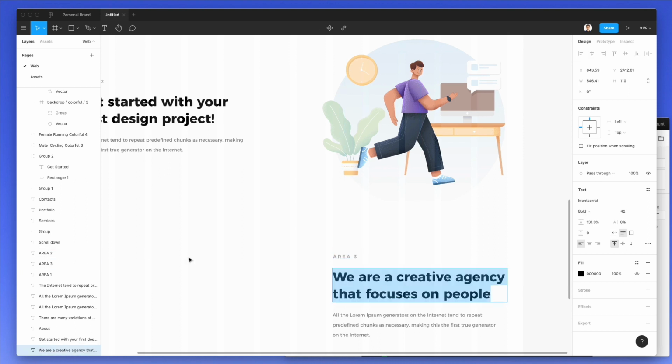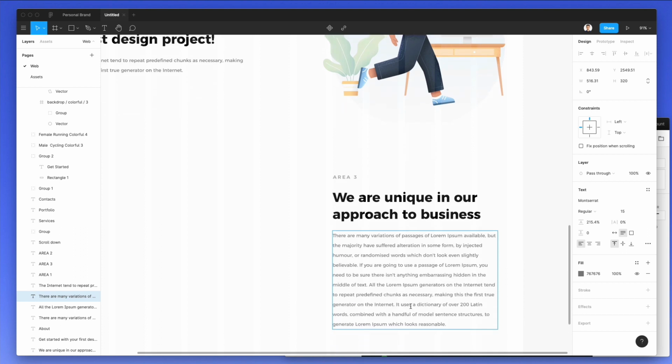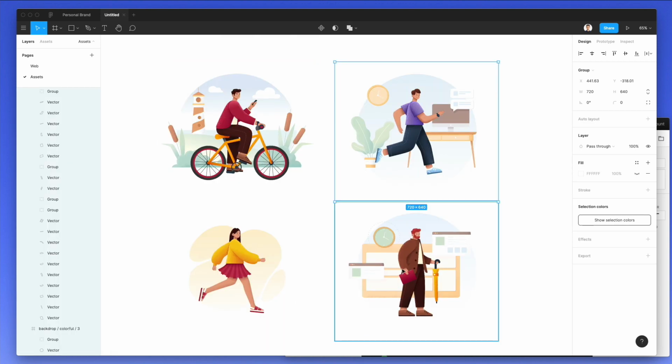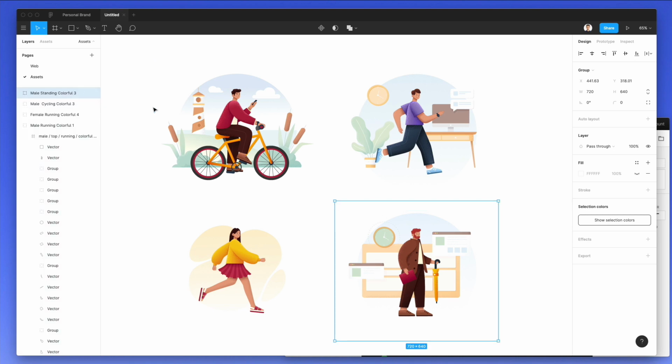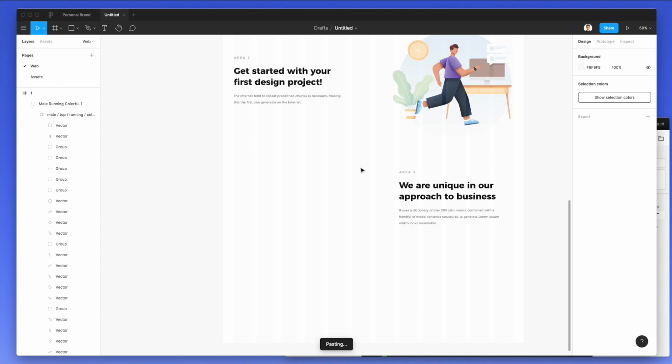So let's go over here and let's mention something around the lines of you're unique in our approach to business. And let's add some more lorem ipsum text, and let's grab another section of it just to differentiate it a bit. And there we go.